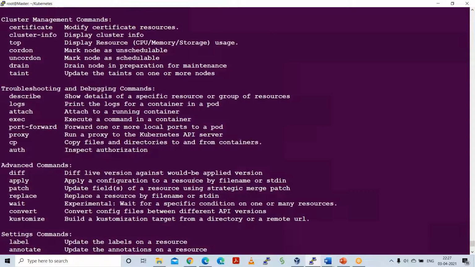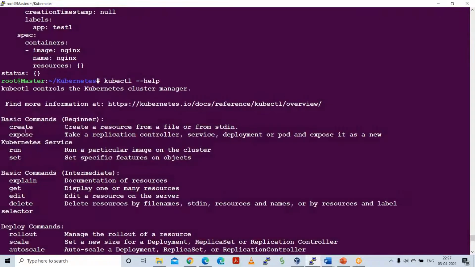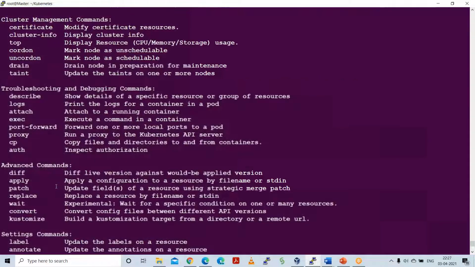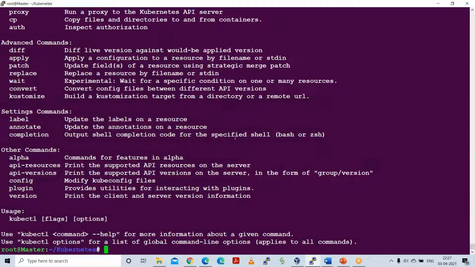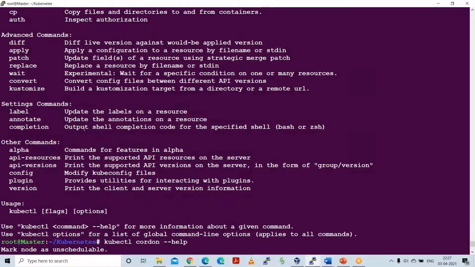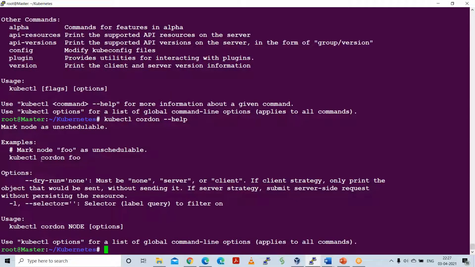So you want to see the list of the commands. You can see here: kubectl expose is there, run is there, set is there, explain is there. By looking at this, you may understand, oh, I just need to use the command called cordon. So what should I do here? kubectl cordon --help. Even if you have forgotten the commands after this, this command will help you find out other options too.